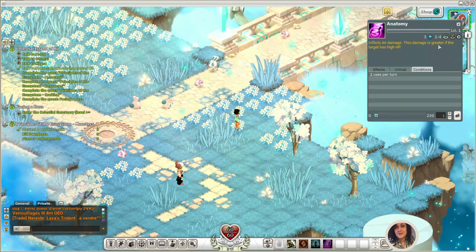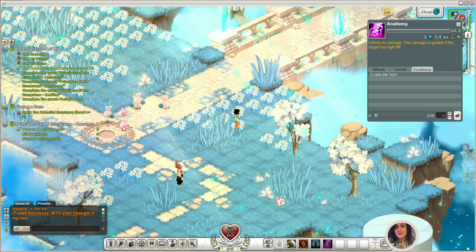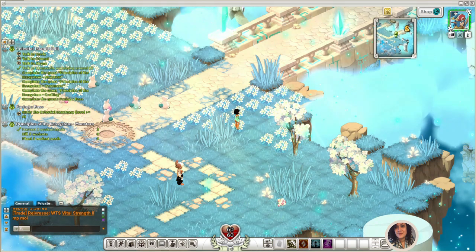The star shows the action points. This shows the range, like how many squares. So minimum 1, maximum 4. It's a modifiable range. And it's a single target spell. So only 1 square, basically, is what that means. And modifiable range, I don't remember what that means. I have to look it up, to be honest.